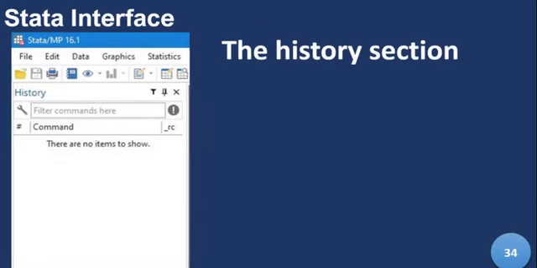We have the history window. This is a very interesting place because this area tells us all the interactions, like a store of every step you've taken, every action basically you've taken within Stata. They are stored here. Currently, there are no items to show, but as we begin to work with Stata in the main practical session, we're going to show that too.